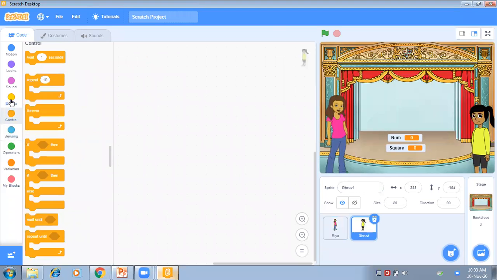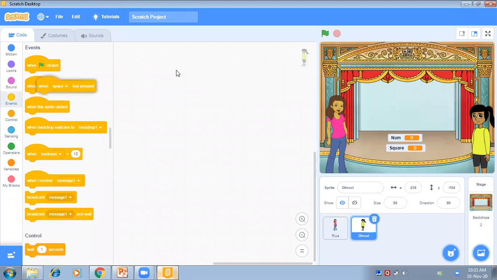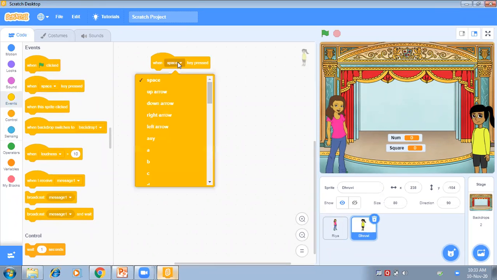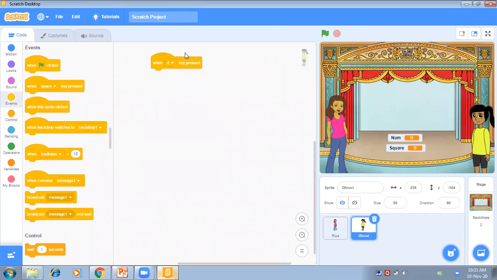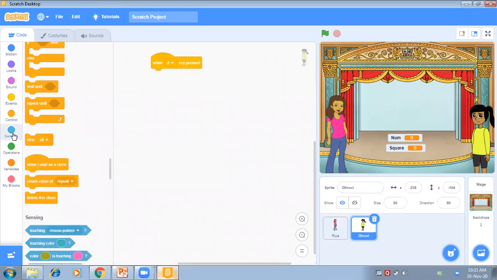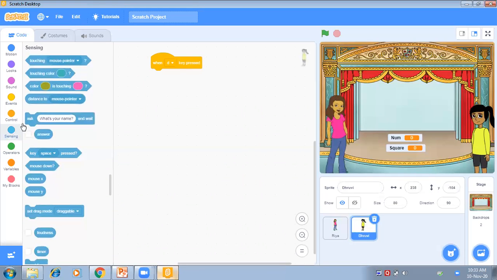Now first go to events, when D, D is for Dhruvi. So we will write when D key is pressed, she will solve the question. So first she will go to set.